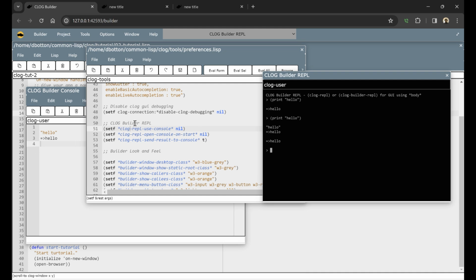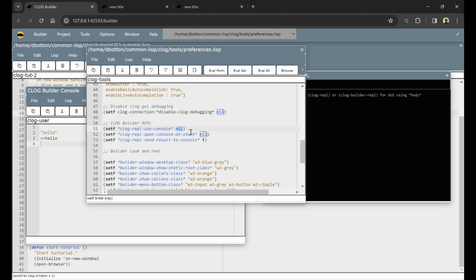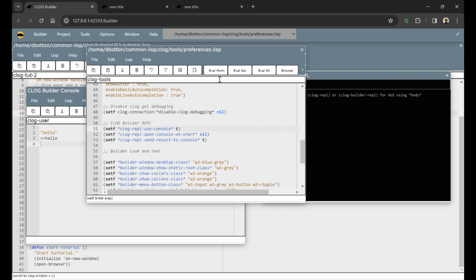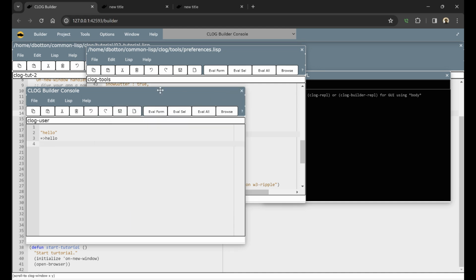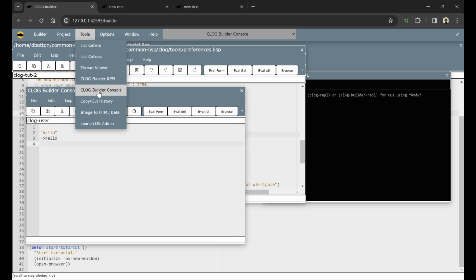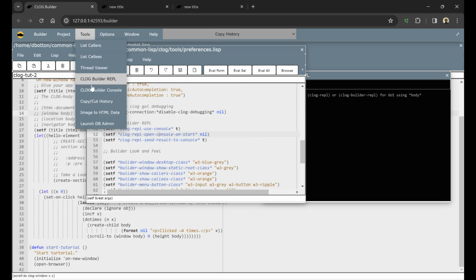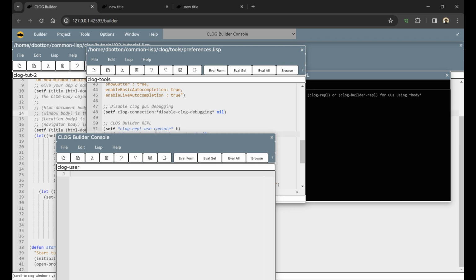Okay, so again, even though it's more familiar to me because this is the way I have it in Emacs, I actually like and find that this is a really great way to work with things. Now, also, I can say, do I want to open on start? When I open the REPL, automatically open the console? Okay. By the way, about that, the console, which is available as a menu option, is something which we can at any point close, and that actually erases the console, and you can then open another console empty and deal with it.